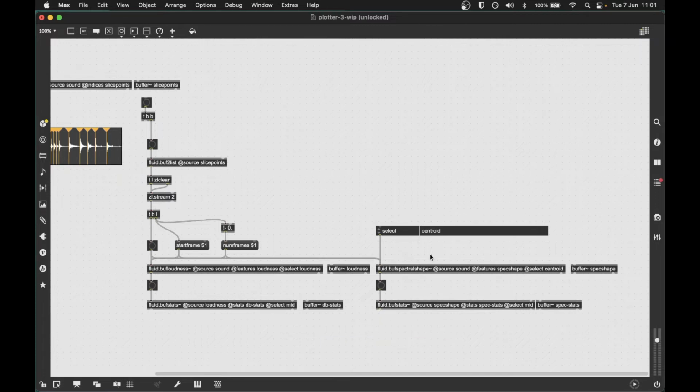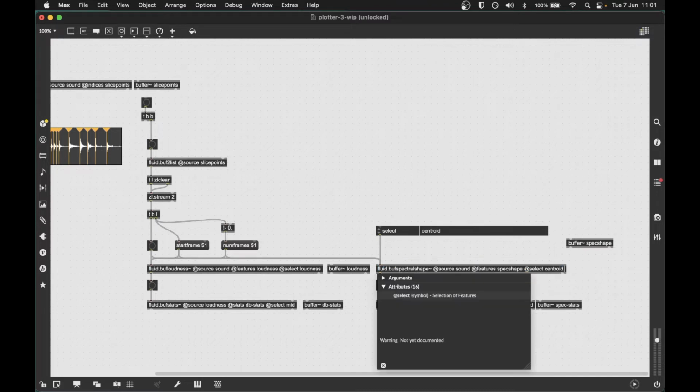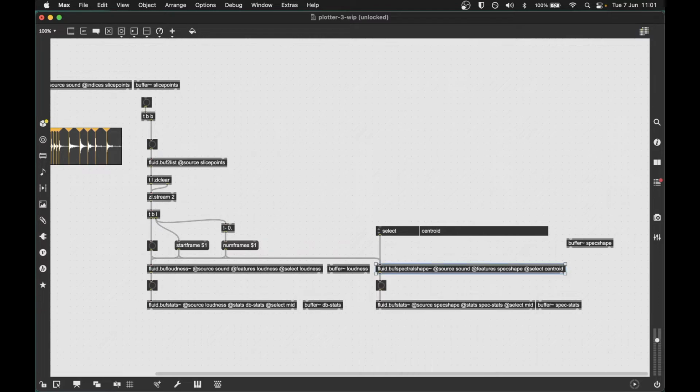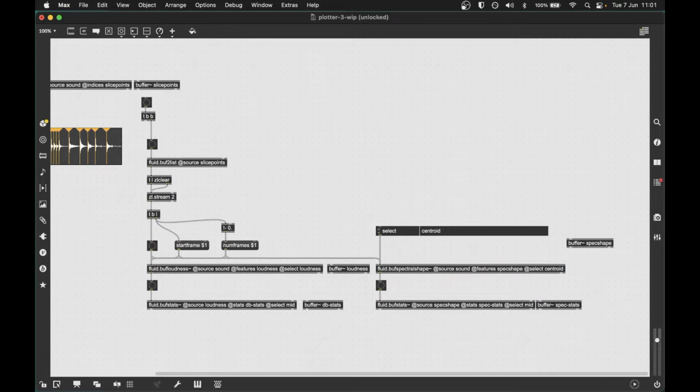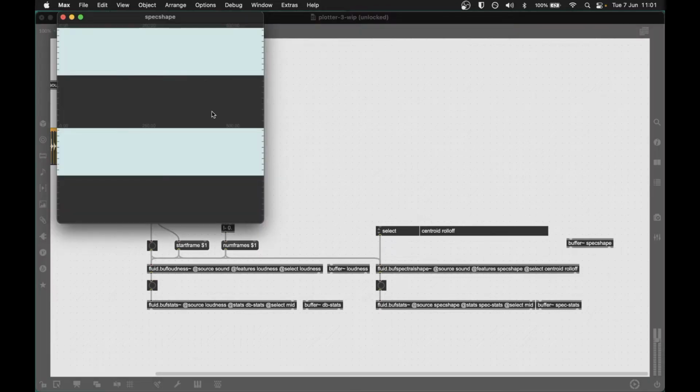And it's good to know now that select is not like a picker, in that if we were to do something like, if I have a look back at my list here, roll off here and centroid here. If I do that and look in spectral shape, we get 2 channels.